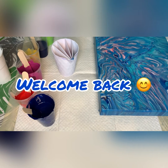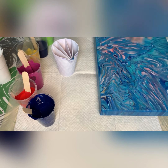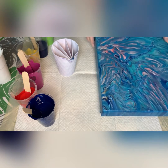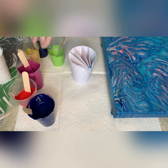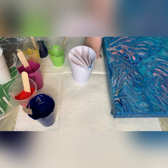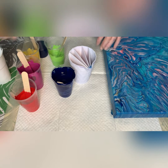Hi everybody, welcome back. I'll be painting over a canvas that didn't work out for me — I can pour straight on top of it, no problem. It's a 25 by 40 centimeter deep edge canvas, and I'm going to have another go with my split cup — five compartments. I've mixed up some rainbow-ish colors: gold, green, phthalo blue, pink, red, and navy blue which is basically just thinned out to use as a base so the rest of the paint can flow freely.